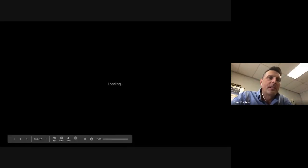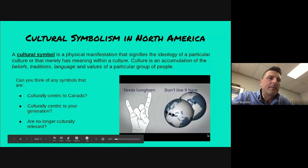So let's have a quick overview of what is a symbol. What are some of these other symbols, non-faith symbols? Okay. Let's have a look.